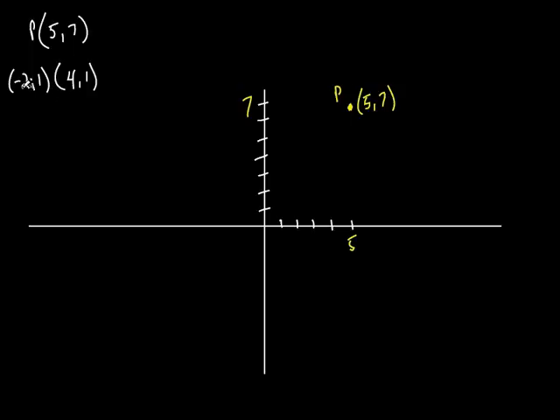Let's plot the other 2 points. -2, 1. So let's do that. -2, +1 would be right here. And let's make this yellow. So -2, 1. That would be 1 point. Let's label it. -2, 1. Let's label the other point. 4, 1. It's already got enough things here. 1, 2, 3, 4, 1 would be right there.